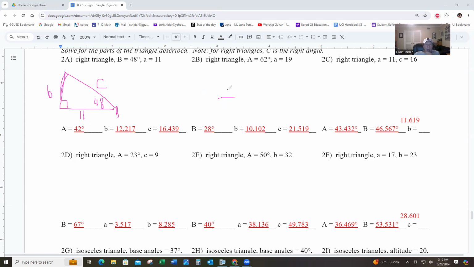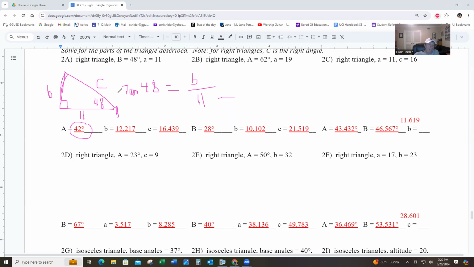Okay. Now, go ahead and fill this in. Well, I think it's pretty easy to get 42 degrees. You're just going to go 48 minus 42. That's no problem at all. Now, how are we going to get B, this side right here? Okay, one way to do it is to use the existing angle, and we're going to go the tangent of 48 equals the opposite, which is B, divided by the adjacent, which is 11.